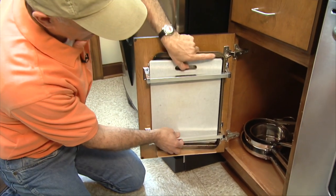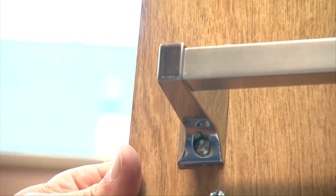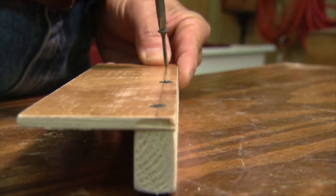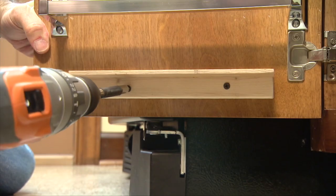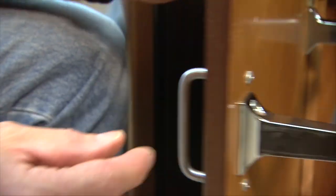To maximize storage in a small kitchen, start with the little things. Make a cookie sheet rack by mounting two towel bars on the inside of a base cabinet door with a small shelf between them to support the pans. Just be sure the mounting screws don't protrude through the front of the cabinet door.